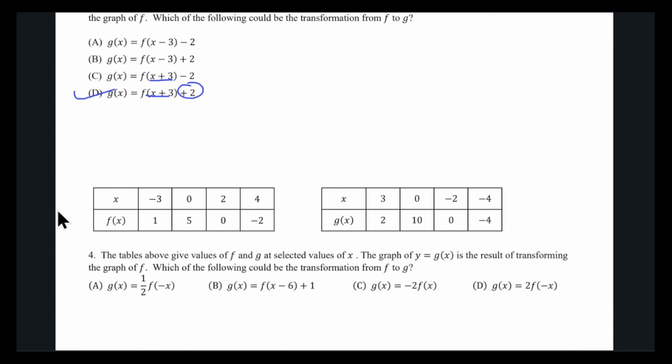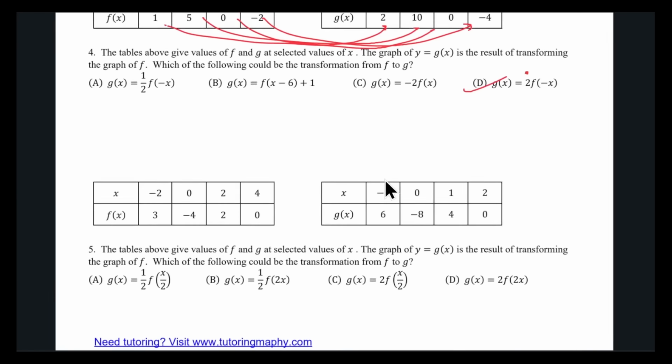Okay. Then over here we have -3 to 3, 0 and 0, 2 becomes -2, 4 becomes -4. So the x coordinate switches the sign, and that happens when the function is reflected about the y-axis. So the y-axis reflection looks like f of -x. That's the thing. And if you look at the y coordinates, all the y coordinates are doubled. 1 becomes 2, 5 becomes 10. So double means there should be a vertical dilation by a factor of 2. So I think option D matches, right? 2 times f of -x.